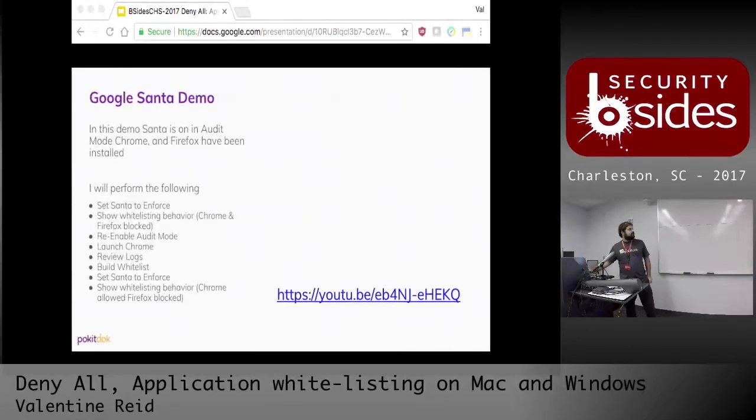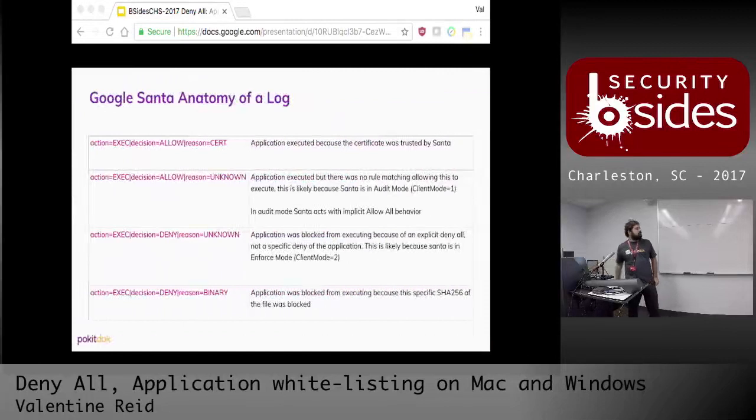Question, sir. On the previous line you just were on, the last row said application was blocked from executing because of the specific SHA-256. Right, so you can actually declare a block. You can blacklist. There's a blacklist flag that lets you. So did Santa take this binary, run it into SHA-256, and then say this hash doesn't match the one I have in my database? I would assume that's how it works. I don't know the functional code details, but yes, that's how I would assume so.